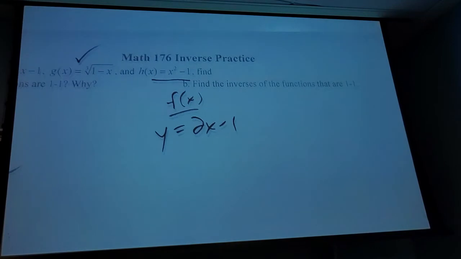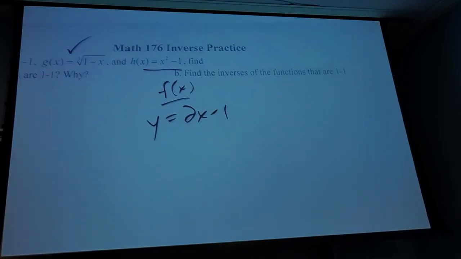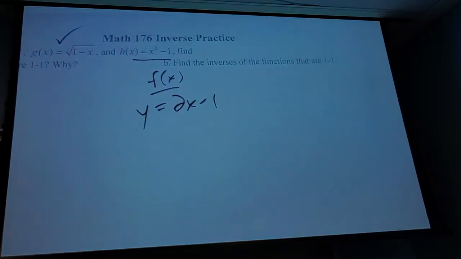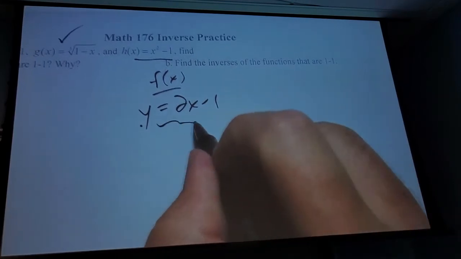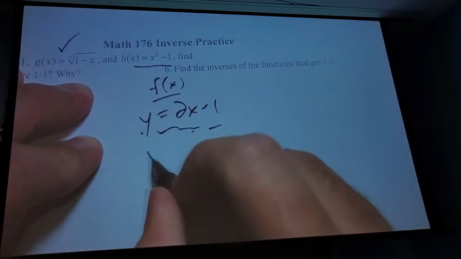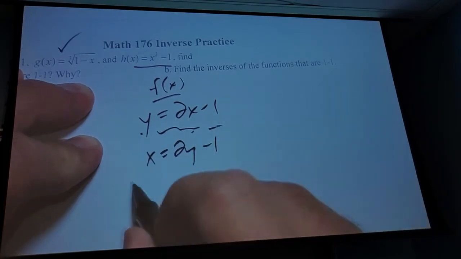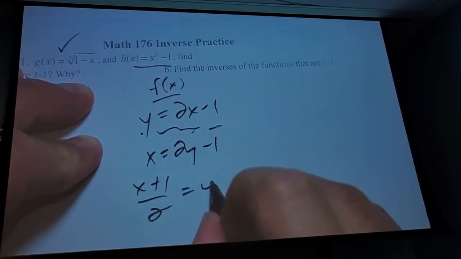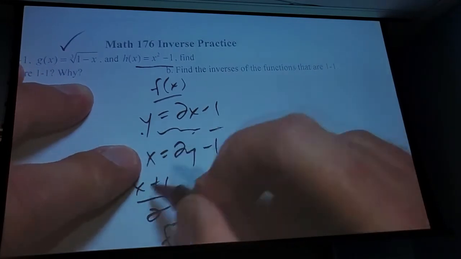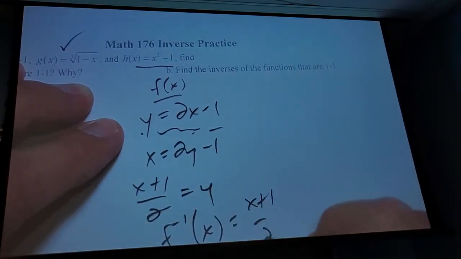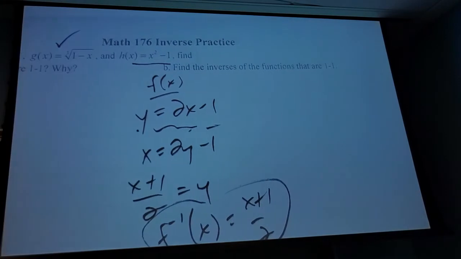And what's the procedure I use to find the inverse? Substitute y for x. Yeah, switch x and y, right? Same way we do the graph. It's kind of nice, the same idea no matter what. So I switch x and y, and then I solve for y. So f inverse. Is that cool? I just did that quick. Add 1, divide by 2. Is that smart?